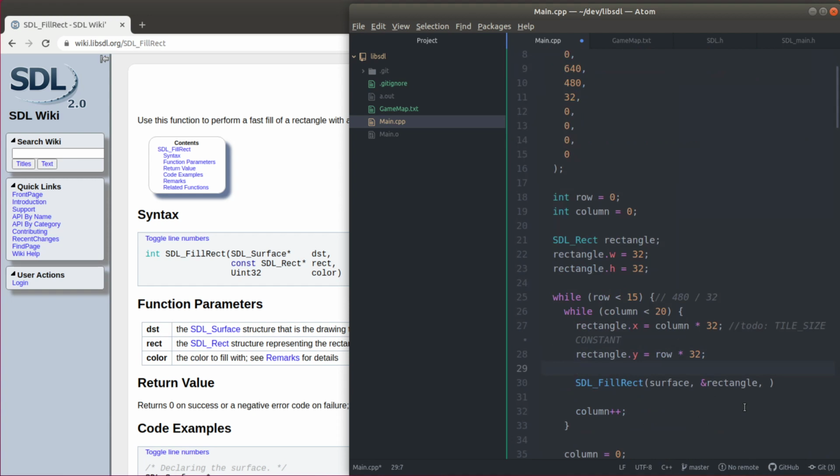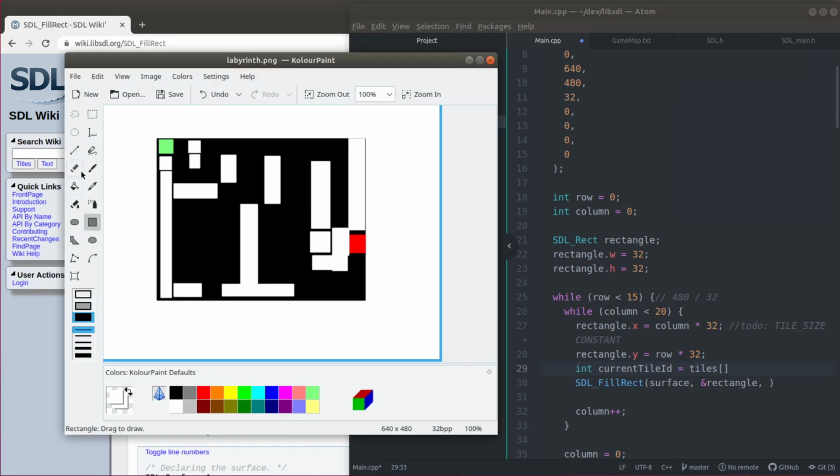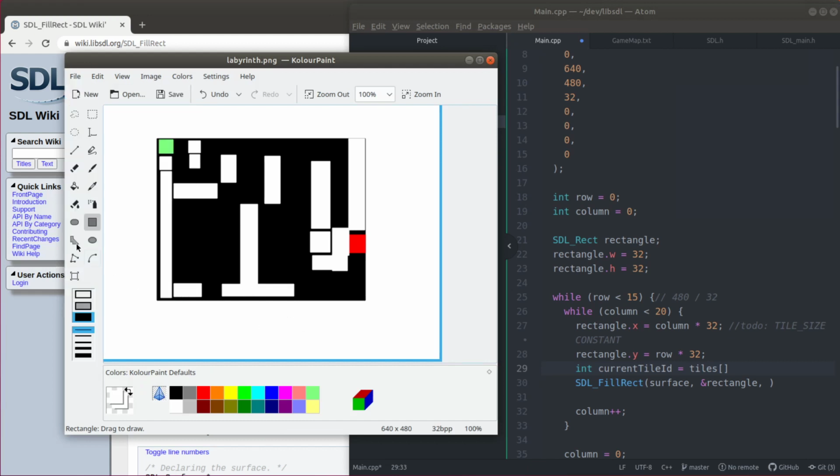So we can say int current tile ID. Now we need to grab tile sub what? Well, you have to think about the grid here. So you have, let me duplicate this. Never mind. So you have, let me draw here.